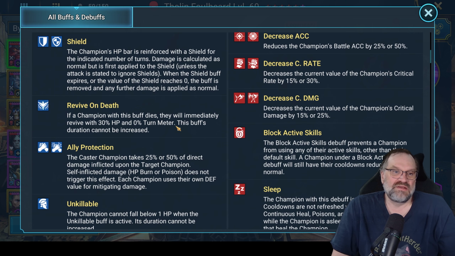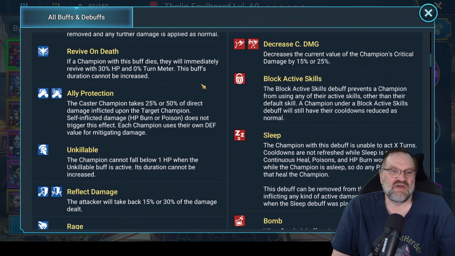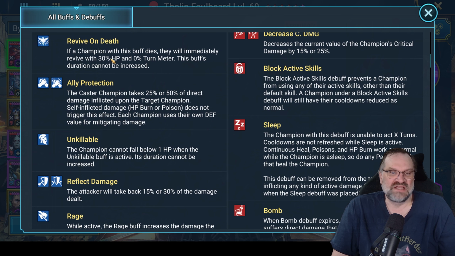Shields are not bad. One of the forms does ignore shields occasionally, so shields are not going to be the end-all be-all for damage, but shields are a good way to keep yourself alive and give yourself some extra healing as well. Revive on death, also very helpful as well. It's nice to be able to revive if you're going to die, and this is not one you have to worry about getting stolen, because if it steals revive on death, you don't care because you can't technically kill the boss.